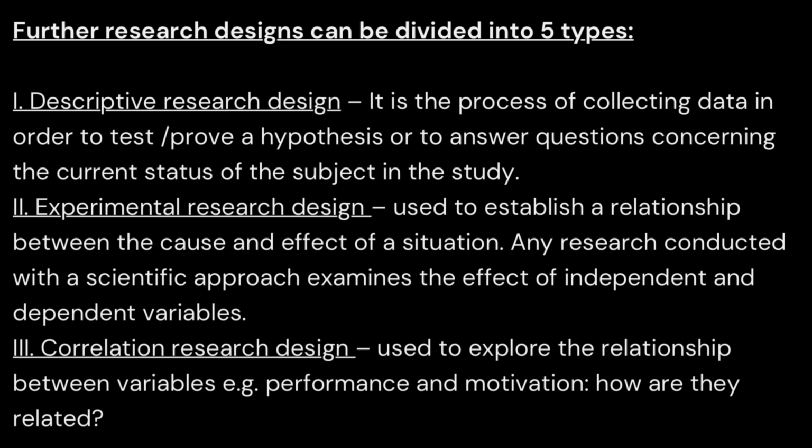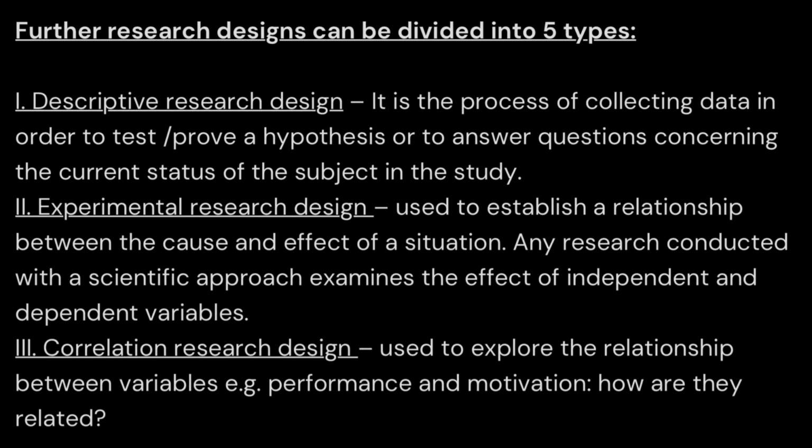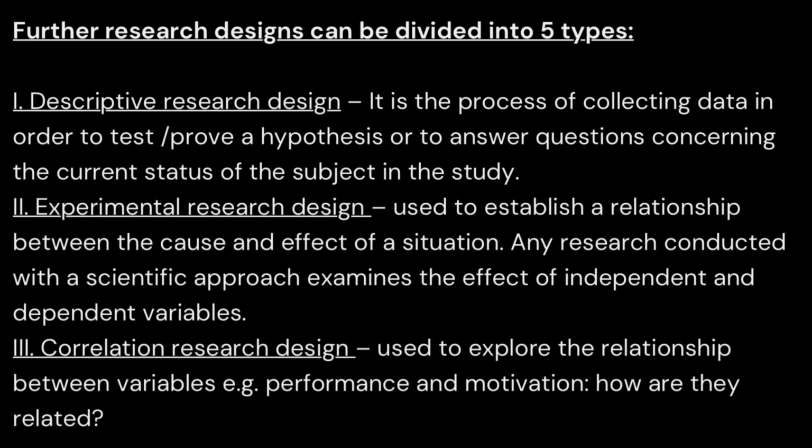We have descriptive research design. It is the process of collecting data in order to test, prove a hypothesis, or to answer questions concerning the current status of the subject in the study. Experimental research design is used to establish a relationship between the cause and the effect of a situation. Any research conducted with a scientific approach examines the effects of independent and dependent variables.